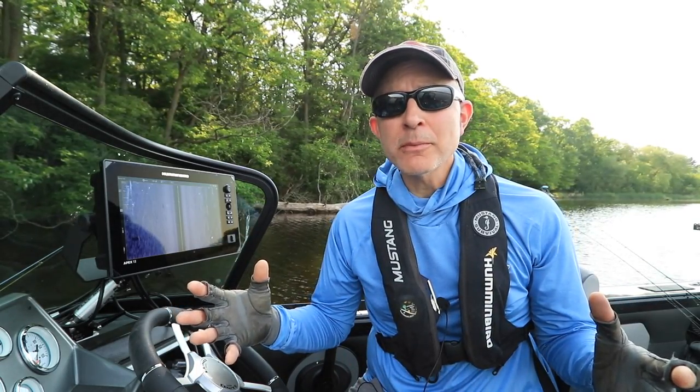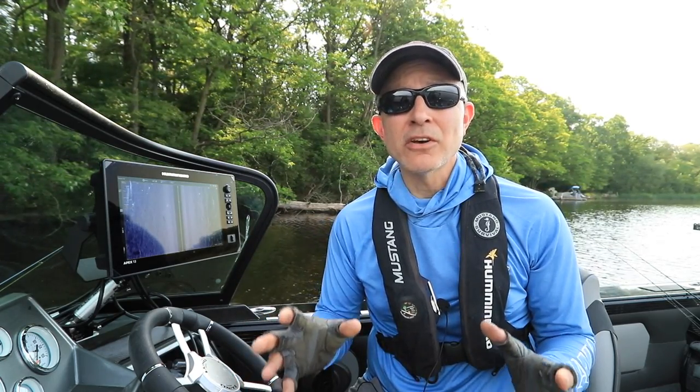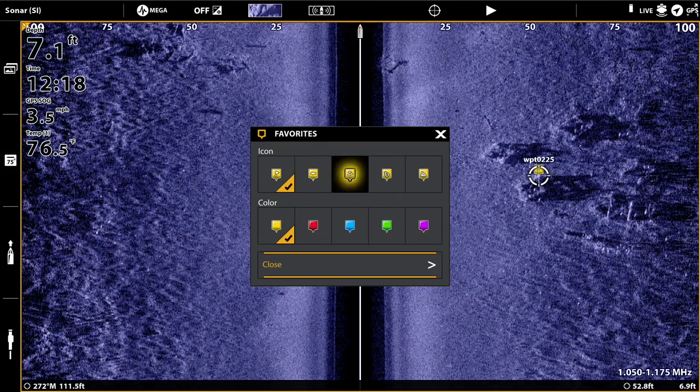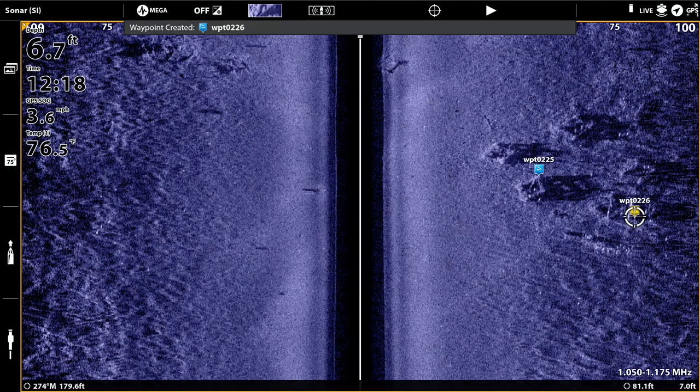While I'm in search mode, I'm trading volume of information for detail. Right now, I'm simply trying to identify distinct pieces of offshore wood cover. I'm going to drop a waypoint on each of those interesting pieces of cover and then cycle back with side imaging to take a second look for more detail.